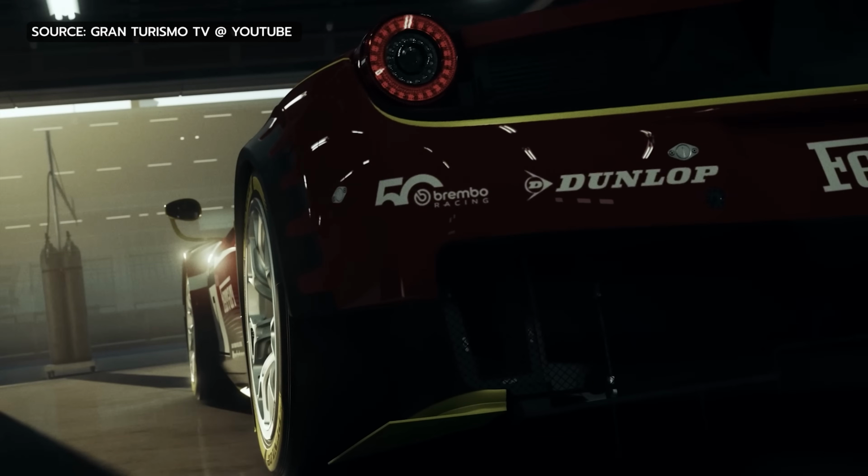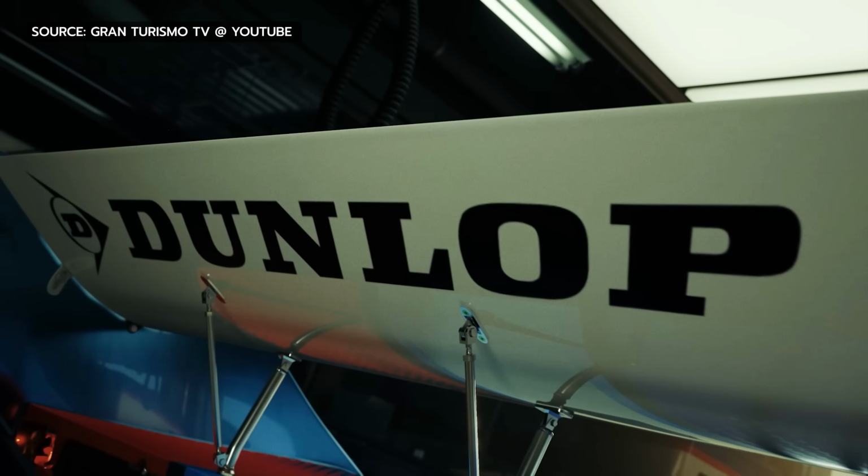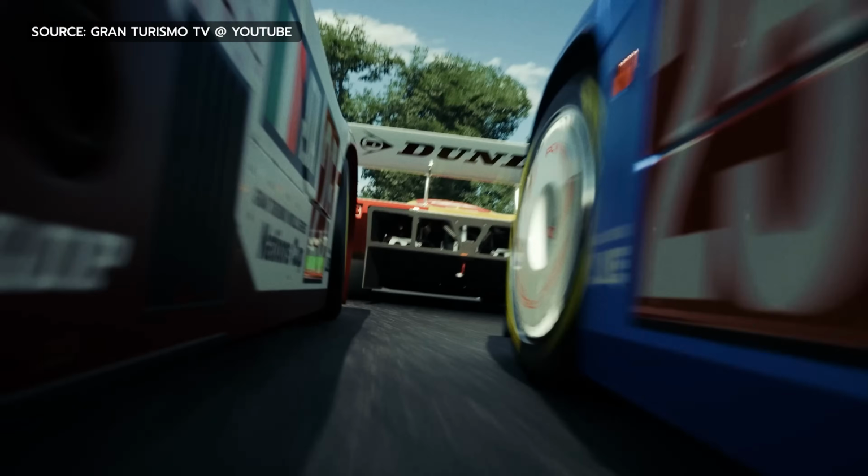There will also be a new seasonal menu in the menu books, so we might see some new menus come and go as well. There will also be new events in Circuit Experience. There are going to be Dunlop tyres as well, new scapes, and a new opening movie also.